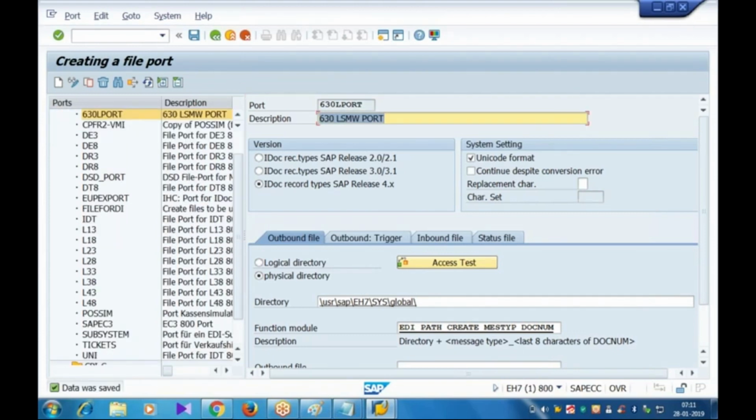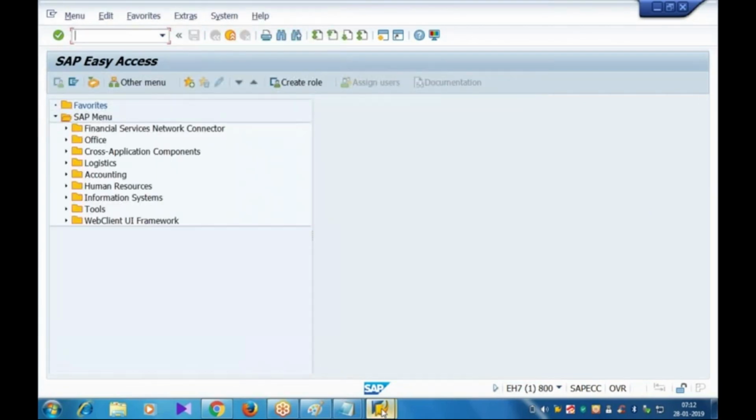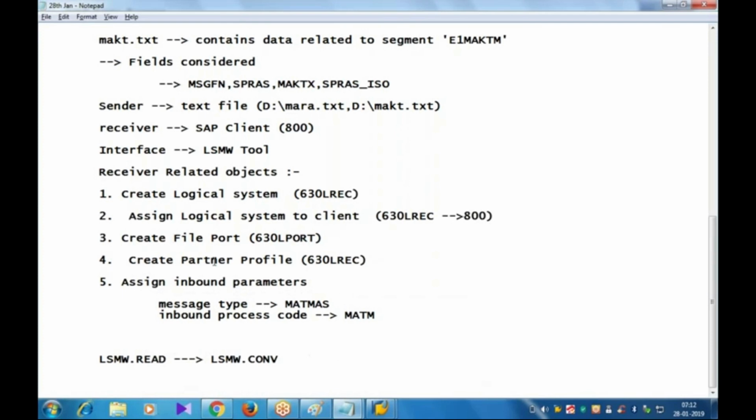While creating the port, we are giving the function module. The only purpose of this function module is to control the name of the file when the IDOC is generated. So 630LPORT is the receiver port number. Then you have to create the next object.